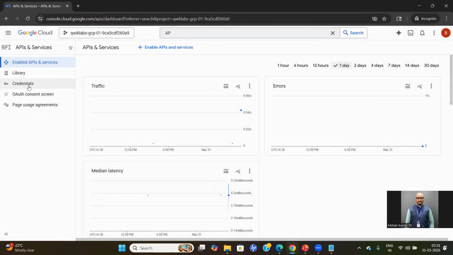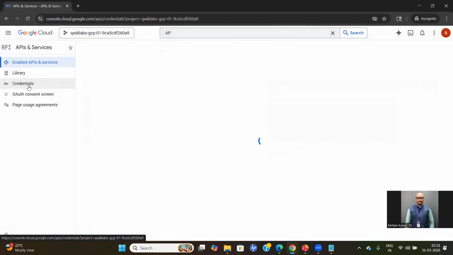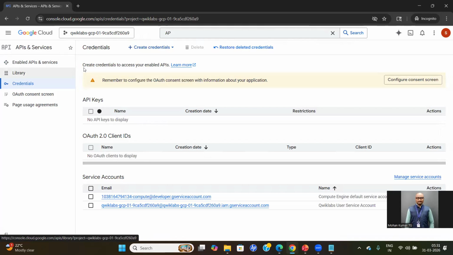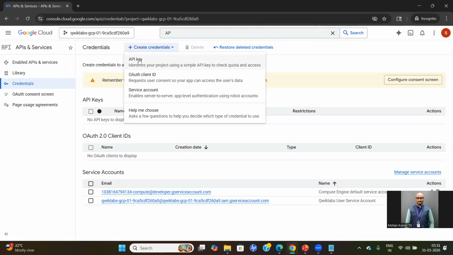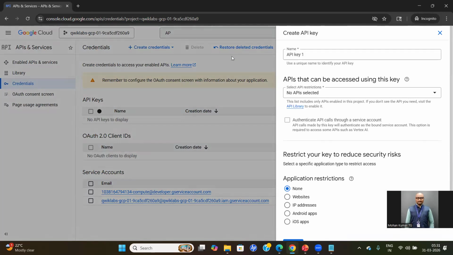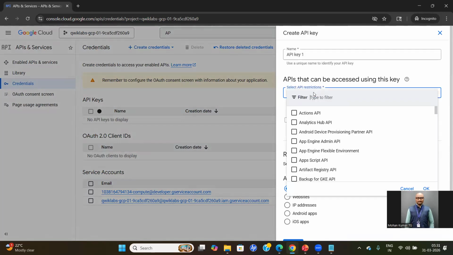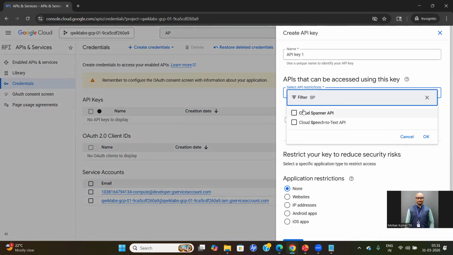Then you click on credentials. In credentials, you have to generate it, create an API key. The API key you are generating is the Cloud Speech-to-Text API key.